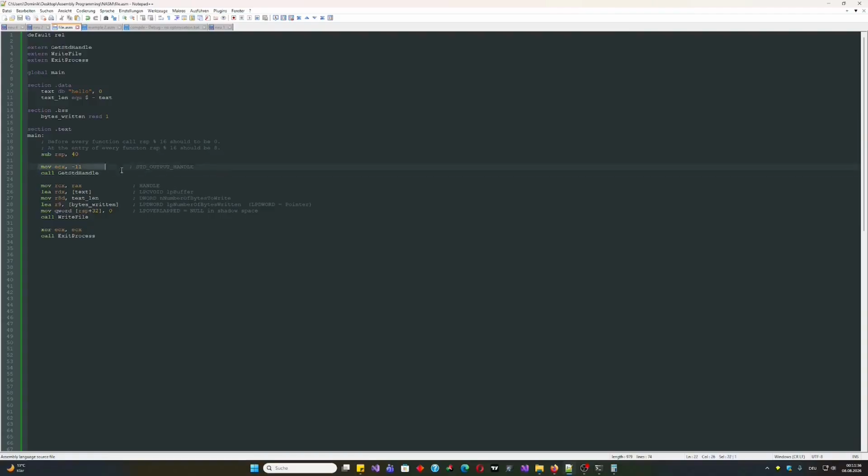There are different handles, and in this case we want to have access to the output handle, so we need to pass this value, -11. We move it to the ECX register in the Windows calling convention from the MSDN. We have already seen that the first parameter is RCX, but in this case we use ECX because GetStdHandle expects a DWORD.